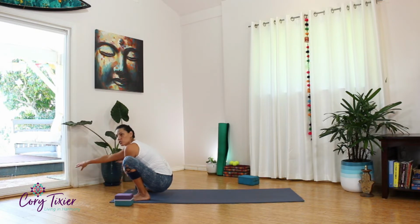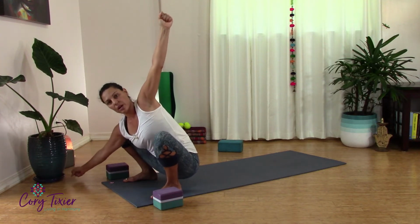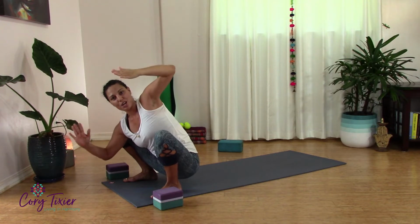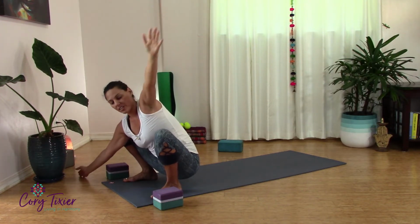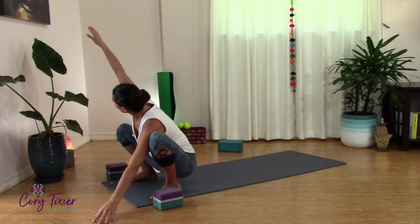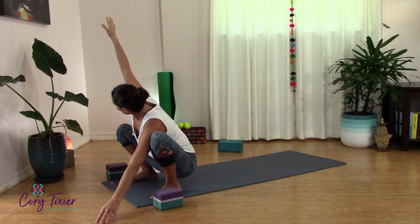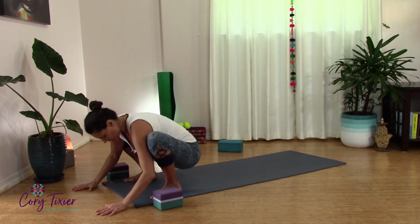You're going to press your tricep into the back of your knee, into the inside of your knee, and then inhale, open up the left arm. So I'm expanding in both directions. My right knee and my right shoulder are having a beautiful conversation as they compress against each other, so I can open up. Good, and then do that on the opposite side. Left hand comes down and reach the right arm up.